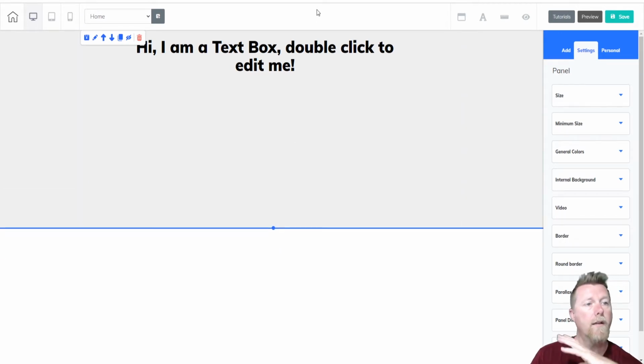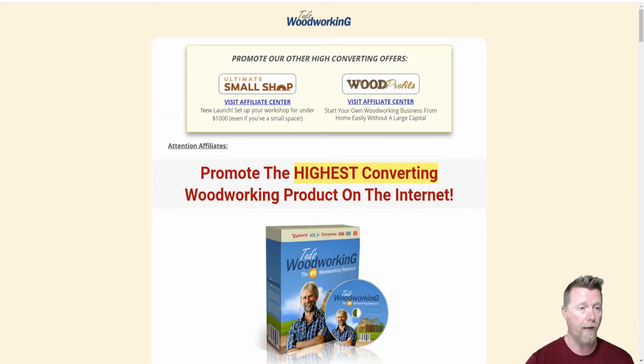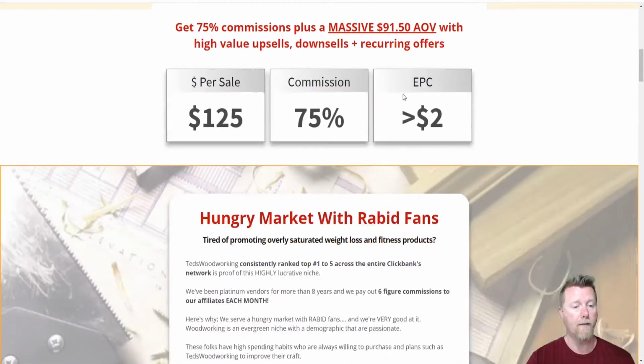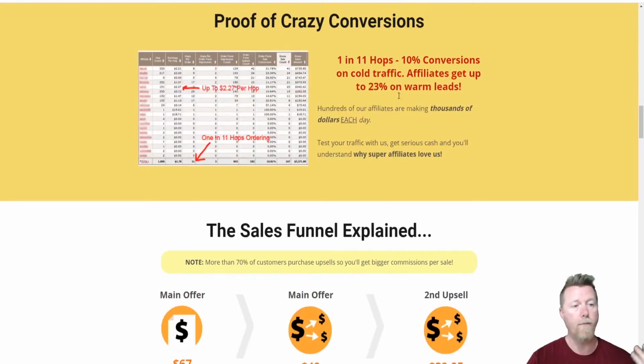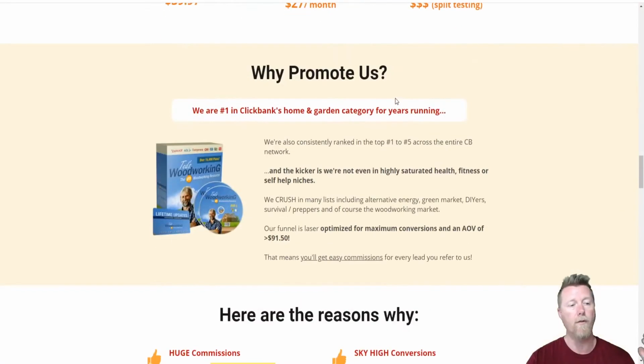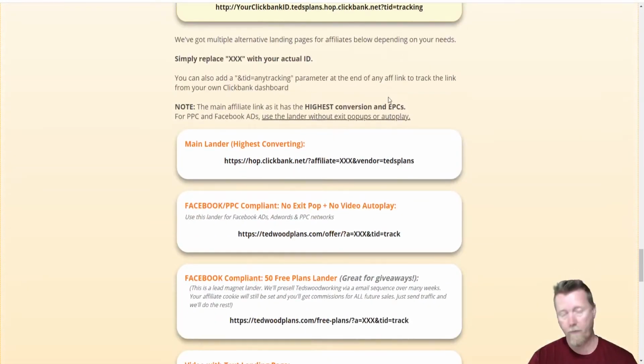All right, so we go over to Clickbank Marketplace. I already pulled up TEDs into my account. One reason why I like using TEDs is because TEDs has a great affiliate page. So if you plan on affiliating a TEDs Clickbank product, they have a ton of stuff here for you. They give you email swipes, all different kinds of affiliate links, and so on.